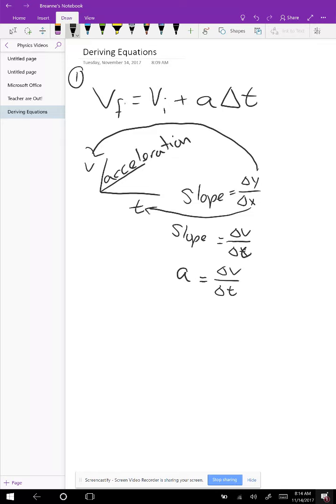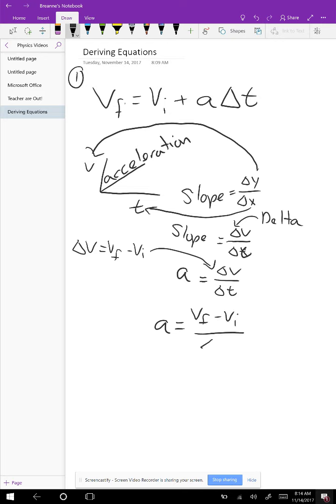Now, the change in time, that triangle is a delta. That means change. So mathematically, what that's saying is you do your final minus your initial. So we can break that down and put that into our equation. Acceleration equals V final minus V initial divided by your change in time. You can break down your time, but for all these equations, we do not. We keep the time as change in time because, like I said, 98.5% of the time, you're just going to be given one number for time. You don't have to break it up between final minus initial. Now there's your slope equation.